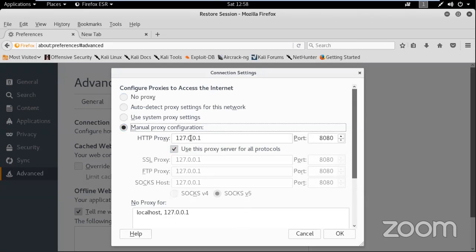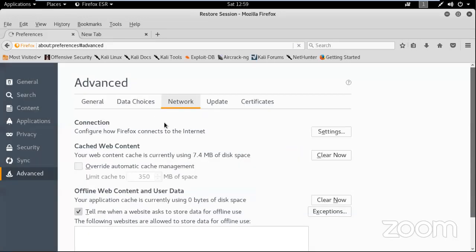What is this IP? Normally an IP means the address of a certain device on a network. And here, this IP address is the IP of my local machine. So here I'm telling the browser to send the traffic to my local machine. And this is the port on my local machine. This is the same port that Burp Suite would be listening on. Okay, after we do exactly like this, we're going to press okay. And then Burp Suite should be ready to start.